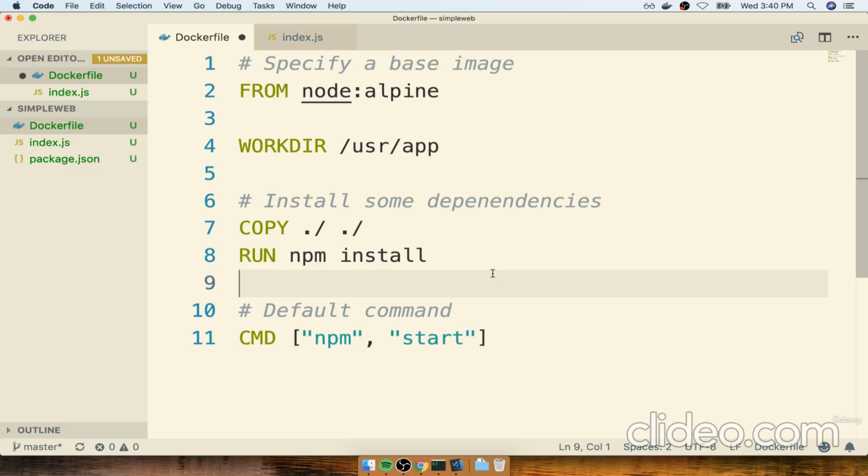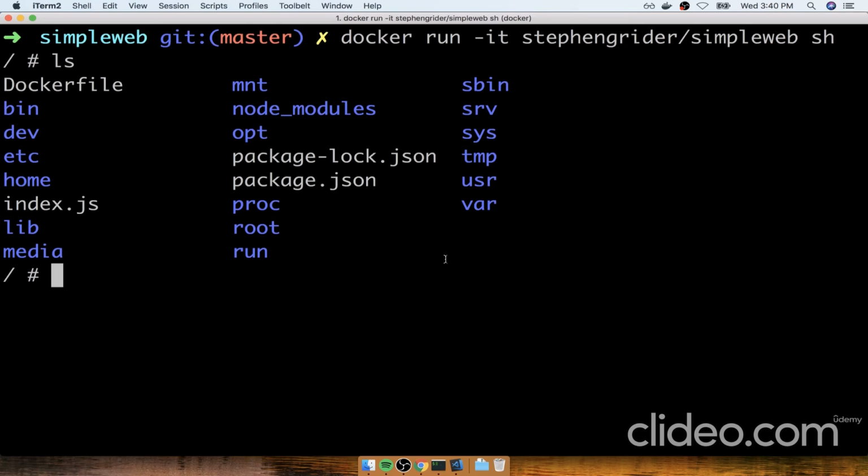There definitely are places you don't want to put it, but at the end of the day, the user folder is a safe place to put your application. It's specified as the location for all of user home directories. Essentially, it's an okay place for us to put our application. Now, as I say that, there's definitely a lot of Linux diehards out there who would probably disagree with me, and they might say, oh no, you should put this into var, or you should put it into the home directory instead. So there is some disagreement out there on where the best place is for your application, but I can just about guarantee you that if you put it into user/app, you're probably going to be okay.